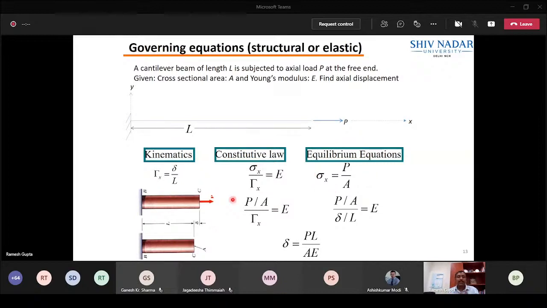The analytical method, I showed a very simple case, but it is not possible, or it may be very difficult, especially in nonlinear situations, or combined nonlinear or multi-physics problems where coupling is taking place. So it will be very difficult to solve such equations analytically, and we need to resort to numerical techniques, and that is where the finite element method is one of the most versatile and best procedures we can think of.